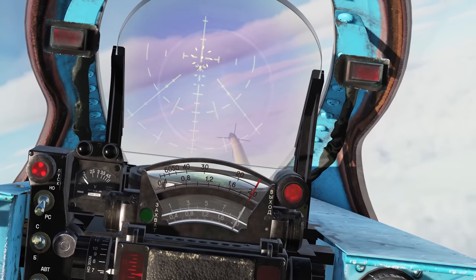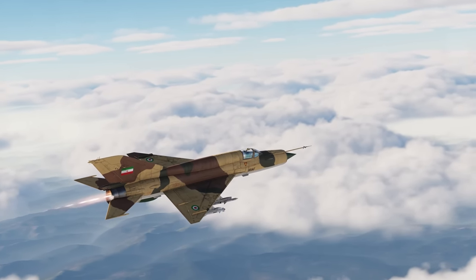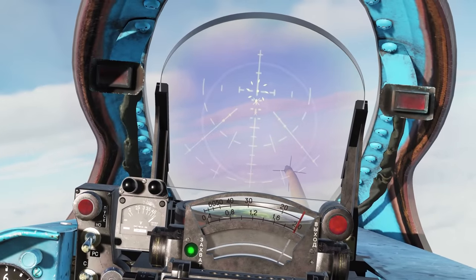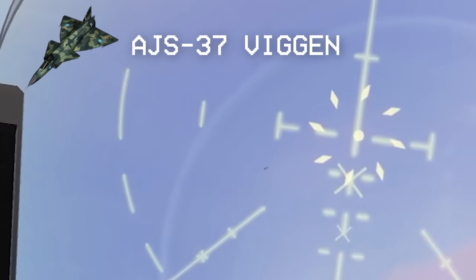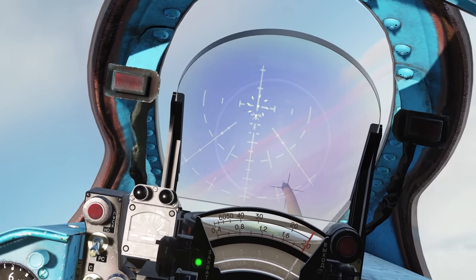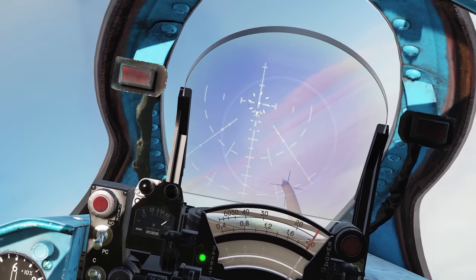Draco 1-1, that bandit is currently 264 for 10 miles and 20,000 feet. Draco, tally bandit. Roger. Canopy 1-1, 153, 4 miles. Canopy Tango, 153, 4. Draco, you've got a three-ship of F5s on your 6, however, you're clear to engage the bandit.